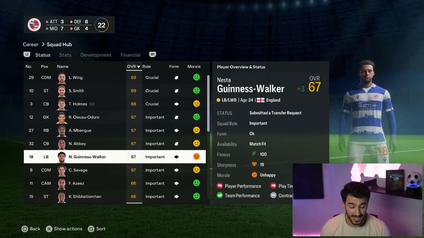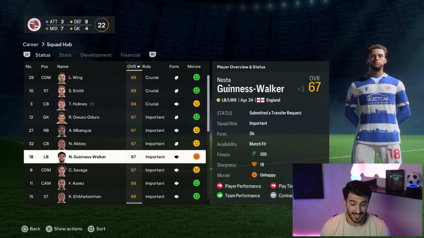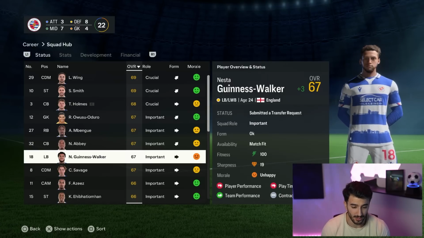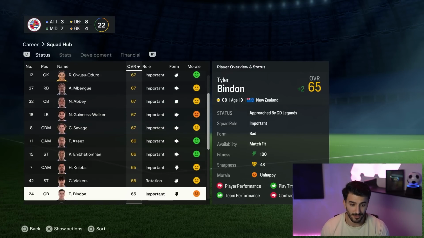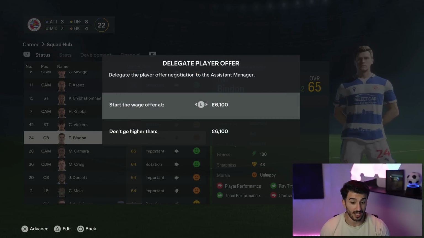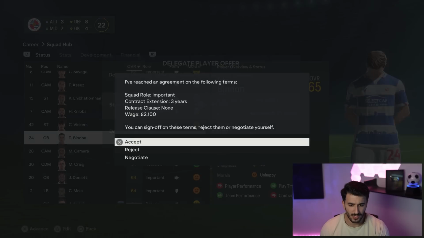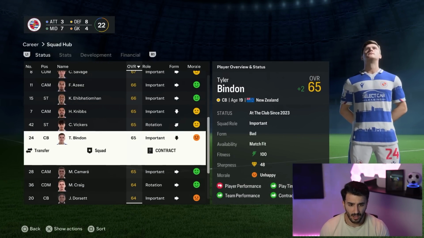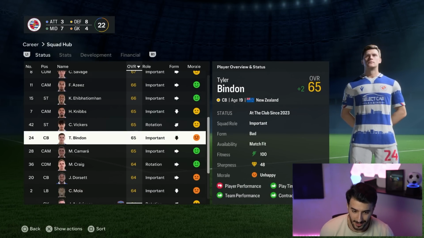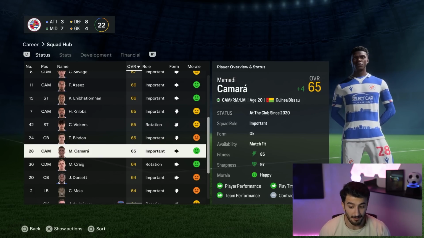Looking at Guinness Walker, it's the same. He's the highest rated left back, but he's not getting the play time because the game doesn't recognize him, which is just painful to experience. Going down even further, we'll see other ones as well. Binden is another one that doesn't want to extend. Oh, all of a sudden he does. Hold on a second. What the hell? He wants to extend his contract then? Oh, nice. He's wanting to stay all of a sudden. Good. Okay, the New Zealand boy wants to stay. And we have others like Kamara, who are in the CAM position, by the way.